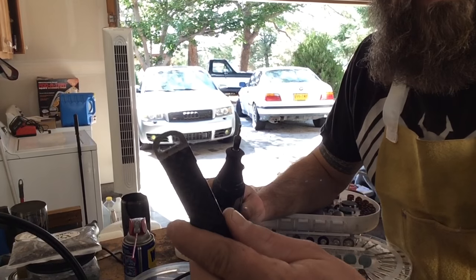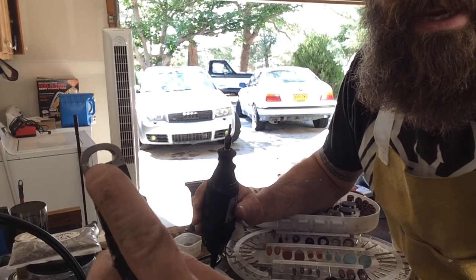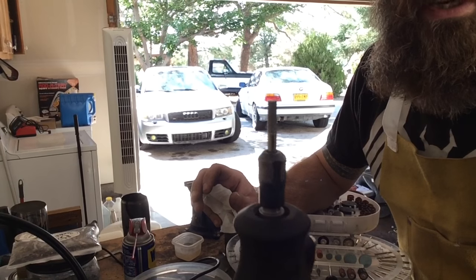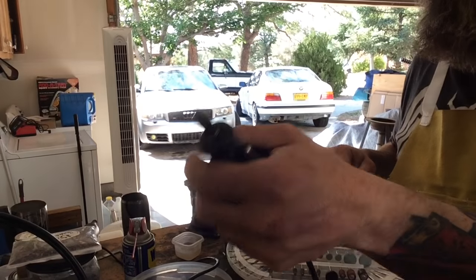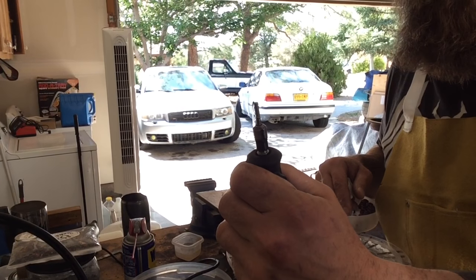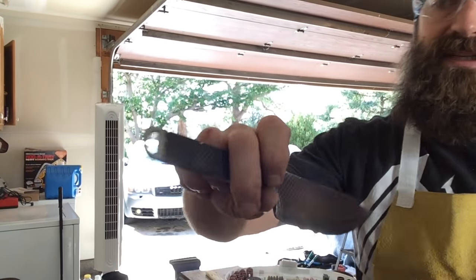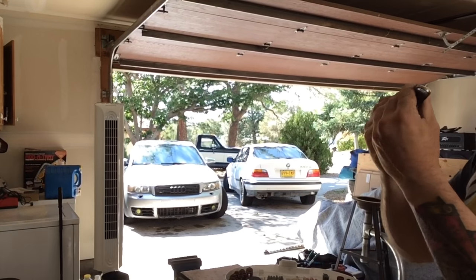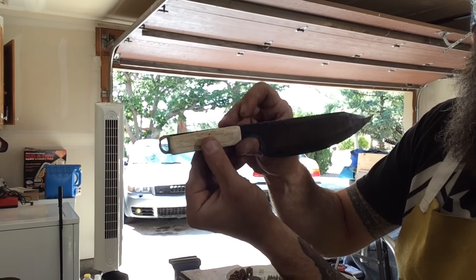I cut it out and to hide some of the tool marks on either edge for making that flat line, you have to add a little bit of a bevel around the outside of it. Those little diamond tips I get from Harbor Freight — I get a whole package for like 20 bucks, and those diamond ones are especially helpful for stone and stuff like that. The lanyard hole is hollowed out just like I want it to be and I've got a nice bevel going all the way around it. The scales meet up exactly with it and then they taper down right at the finger hole like I wanted.